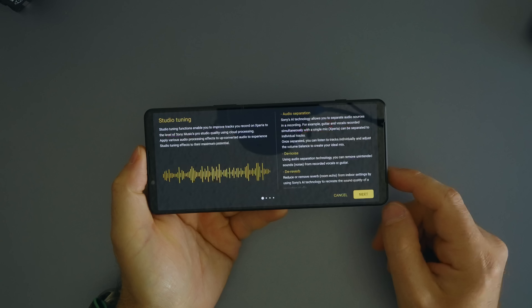In conclusion, this is clearly the best Xperia phone ever made. They made it so much more accessible for everyone — just lock it in S-Cinetone and start shooting, and I don't think people will realize it wasn't shot on an A7S III. There's also a Music Pro app where you can record music and vocals, and optionally send your vocals to Sony for professional treatment. It requires a subscription, but it's something I really want to try.